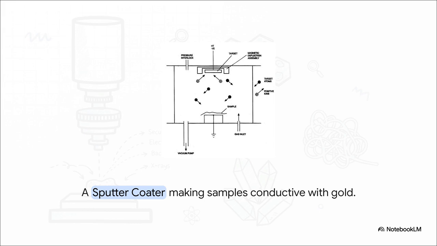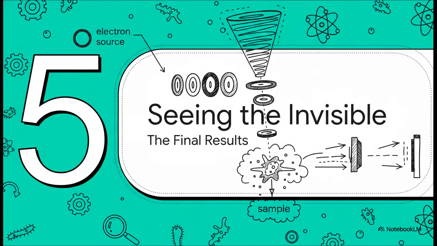Inside a tiny vacuum chamber, the device pumps in a bit of argon gas and cranks up an electric field. This creates positively charged argon ions. These heavy little ions get accelerated upward, violently slamming into a target block made of pure gold foil. The sheer force of the impact physically knocks gold atoms right off the target, and they drift down like this incredibly fine metallic snow. They settle over every single microscopic nook and cranny of the sample. It leaves behind this perfectly thin, highly conductive dusting of gold that lets the electrons flow smoothly once we start scanning. Let's get to the fun part.